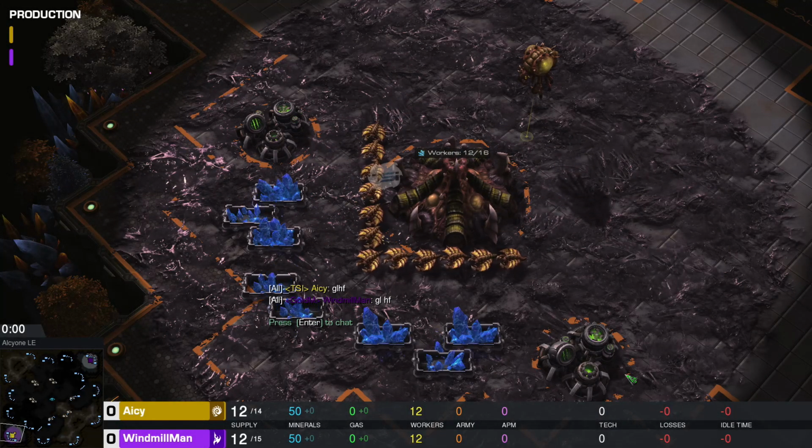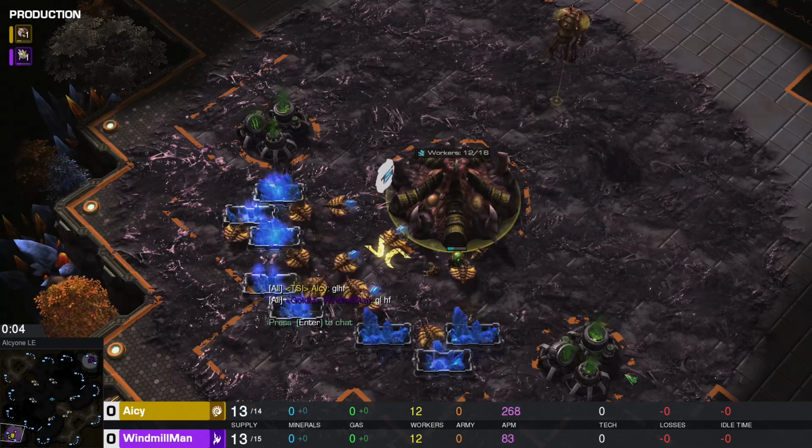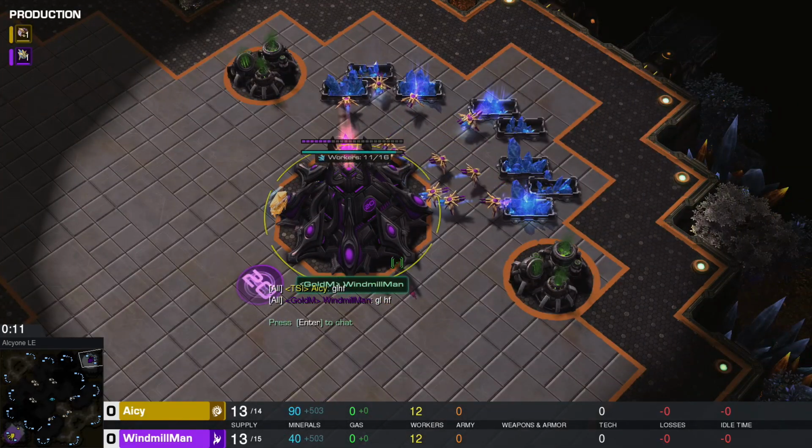And here we are in the southwest. In the yellow, playing Zerg for TSI, it's Aicy. And in the top right position, playing as a Protoss player, Windmillman.